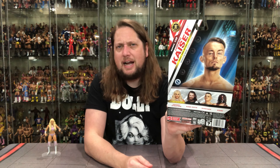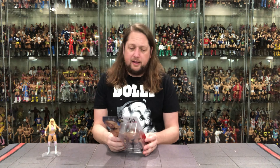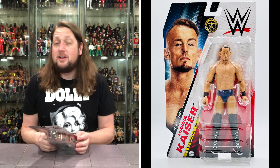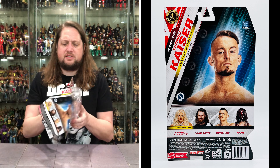WWE logo at the top, Ludwig Kaiser right there — looking only like a Ludwig could look if he was a member of Imperium. Giovanni Vinci is in the next set, Series 146. Kind of shocked we didn't get a championship showdown of those two together to debut, but at least we're getting them both in Basics. We'll assume we'll get their elites later this year — I think Ludwig's already been announced or rumored. Same cross-sell as before. Tail of the tape: Ludwig, first time in the line, signature move the Imperium Bomb, and he is classified as a mat technician. I believe his dad was a wrestler too.